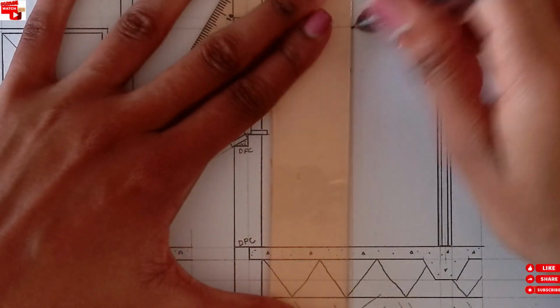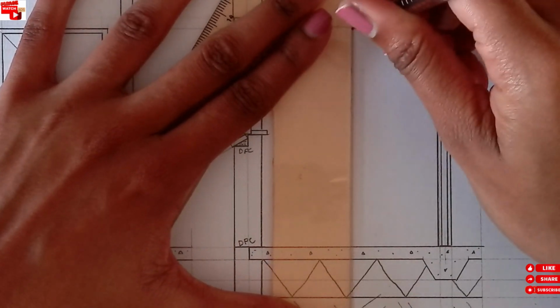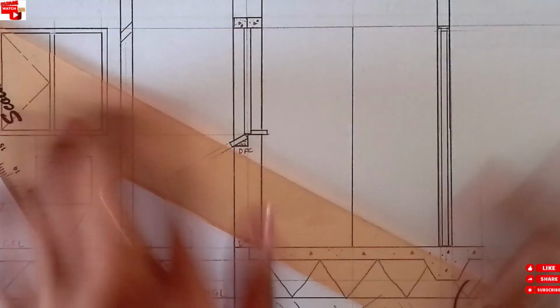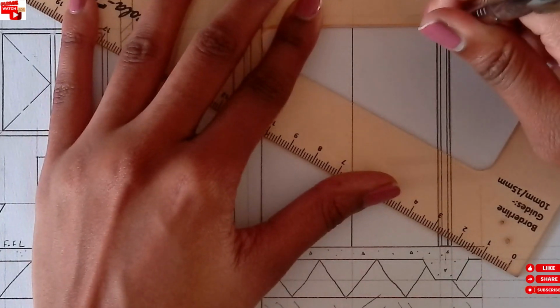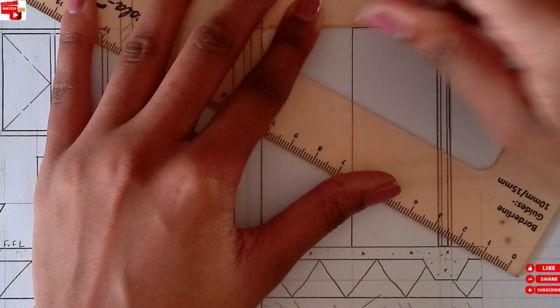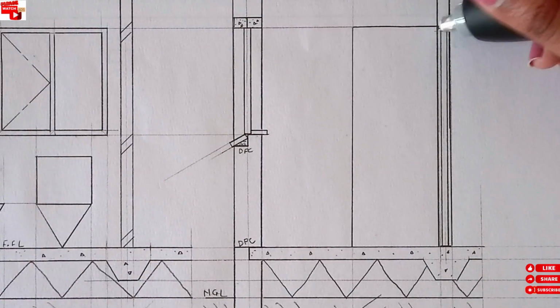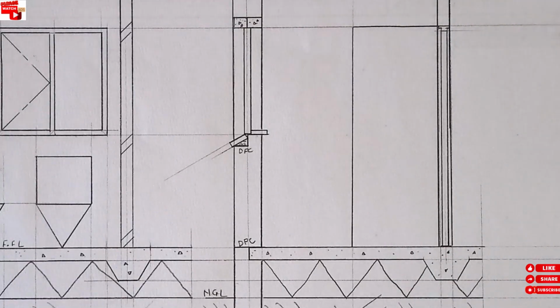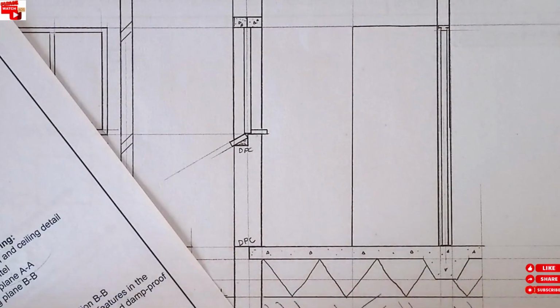Outline. Then that is the profile. And then let's see the instructions.